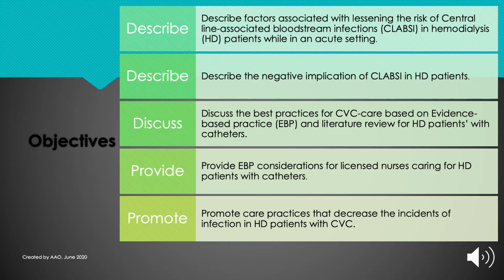Our objectives for this course include being able to describe factors associated with lessening the risk of central line associated bloodstream infection, aka CLABSI, in hemodialysis patients in the acute setting. Also, being able to describe the negative implications, and we're also going to discuss the best practices for CVC care based on evidence-based practice while also reviewing some of the literature and also considerations for licensed nurses caring for dialysis patients. And we're also going to promote practices that decrease the incidence of infection in dialysis patients with CVCs.